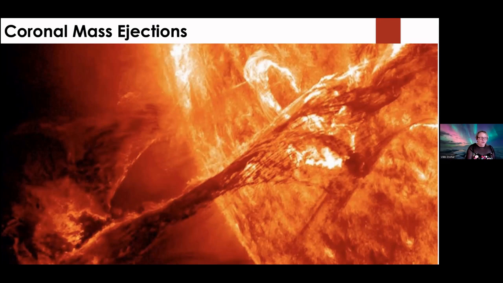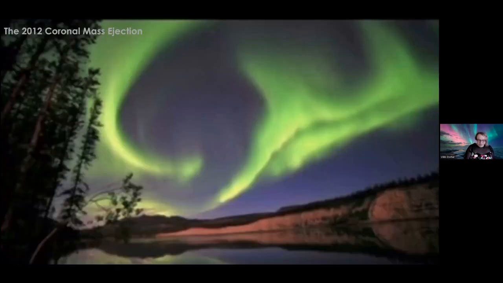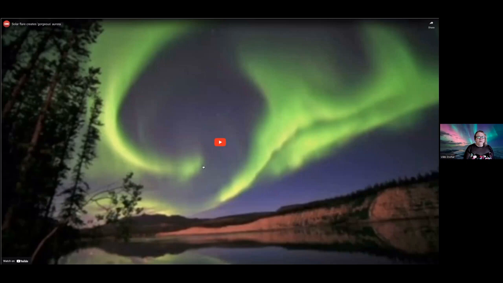We are not going into the details of the coronal mass ejections, but when these occur, the aurora activities are usually very, very strong. I think a couple of weeks ago, with that coronal mass ejection that occurred, they could even observe the aurora in Texas and Florida. But let's see what happened in the Yukon in 2012.